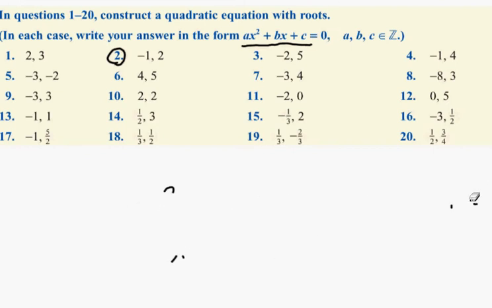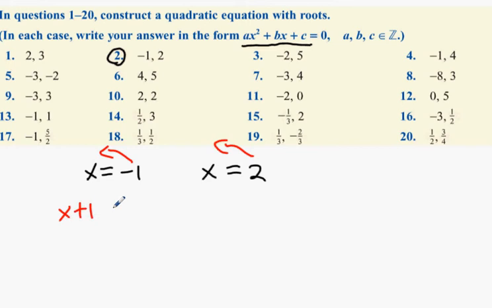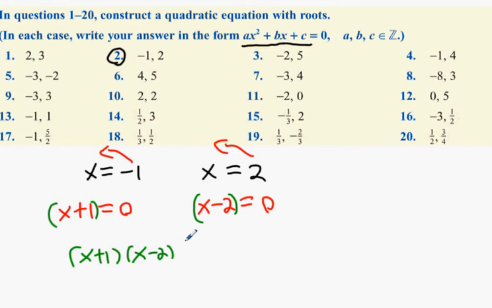So what we're going to do here, guys, is start off really quickly with x equals minus 1, x equals 2. Does anybody remember the second last step? Move it over to your side, and you would have got x plus 1 equals 0 and x minus 2 equals 0. The step before that, both of these are in brackets. And now you have x plus 1, x minus 2 equals 0. Multiply it out.